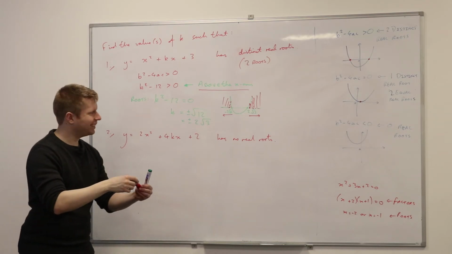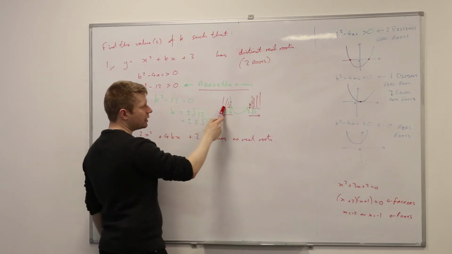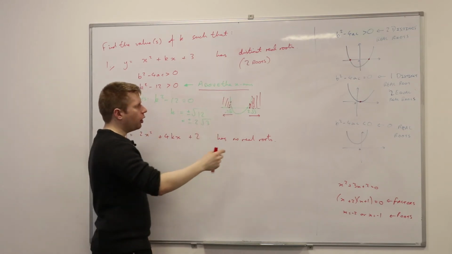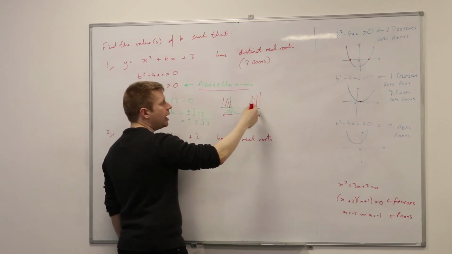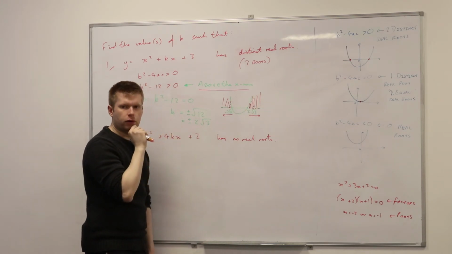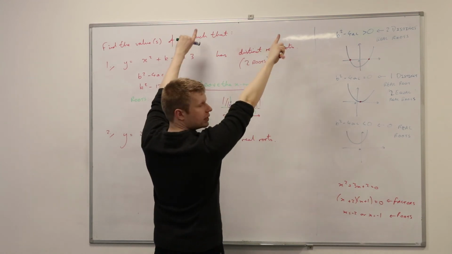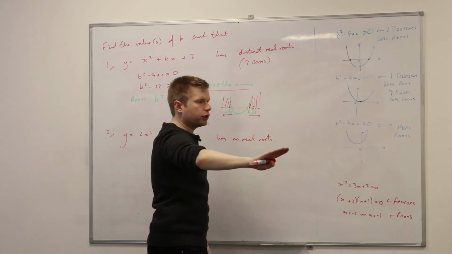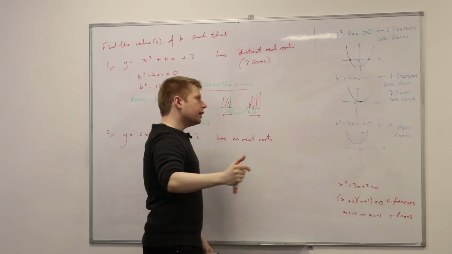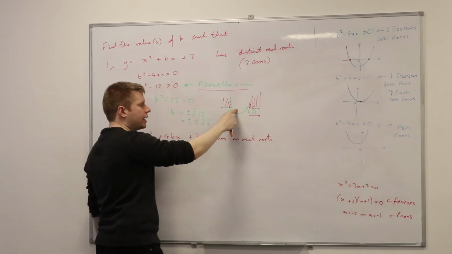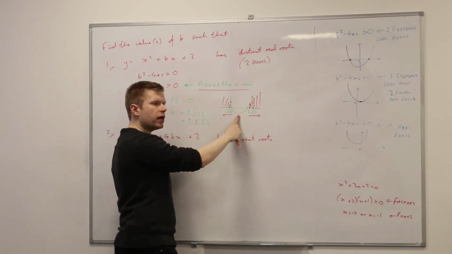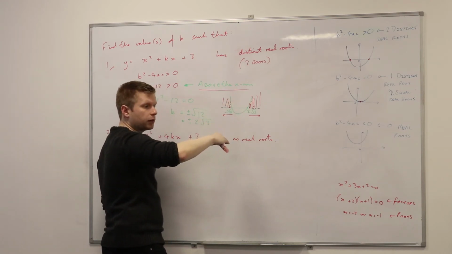Okay, let me explain that again then. Are you happy that every single value over here will correspond to a positive region on that graph? Are you happy that every single value over here is going to correspond to a positive region on that graph? And because this graph is always going to be increasing in that direction, every single value on both of those sides is going to correspond to a positive region on that graph? We good with that? But are you happy that every value in here, between negative 2 root 3 and positive 2 root 3, is going to correspond to a negative value on that graph? Because it's below the axis, it's going to be negative.